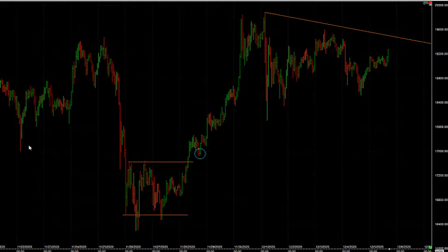So in phase B, which is usually the construction or the filling out of this consolidation phase, that's usually where I'm going to stay away from getting into trades. It gets pretty choppy. It also depends on the time frame. So if I'm looking at, let's say, a daily time frame and it looked like this, well, perhaps I could get some intraday trades off of support and resistance, but I would do it very carefully. But if I'm trading off of the time frame itself that I'm actually looking at or analyzing, if I see phase B, I'm staying away from it.